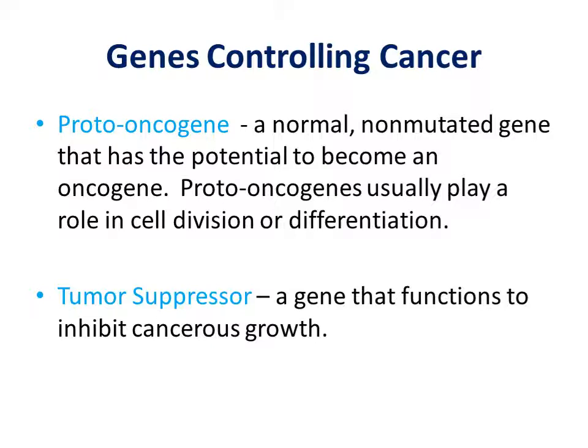The second major class of genes involved in the progression of cancer are tumor suppressors. So these are the genes that normally are able to cause cell death, apoptosis, the programmed cell death. So normally in fully functioning cells, these genes are able to recognize mutations in the cell or when DNA has not been replicated appropriately, and they will cause cell death. They'll recognize that the cell is not healthy and should be aborted. However, if you mutate a tumor suppressor, the suppressor is no longer able to suppress the tumor, and hence you get tumor progression.